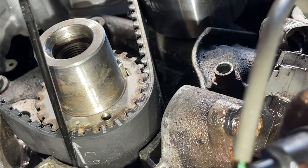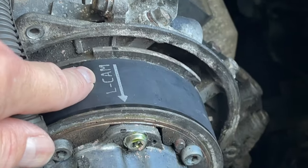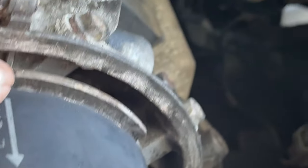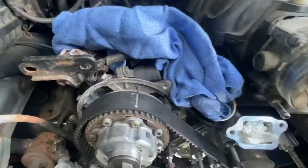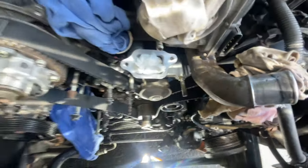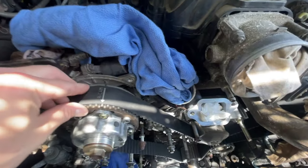So start from the bottom, go all the way to the top. As you come up top, line up the driver's side left cam, make sure that lines up with this. That lines up there to there to the T, and right to the T. And then put the idler pulley in. Do that after everything's lined up. It makes your life much easier. I was trying to figure out how to put it in without throwing off the alignment.